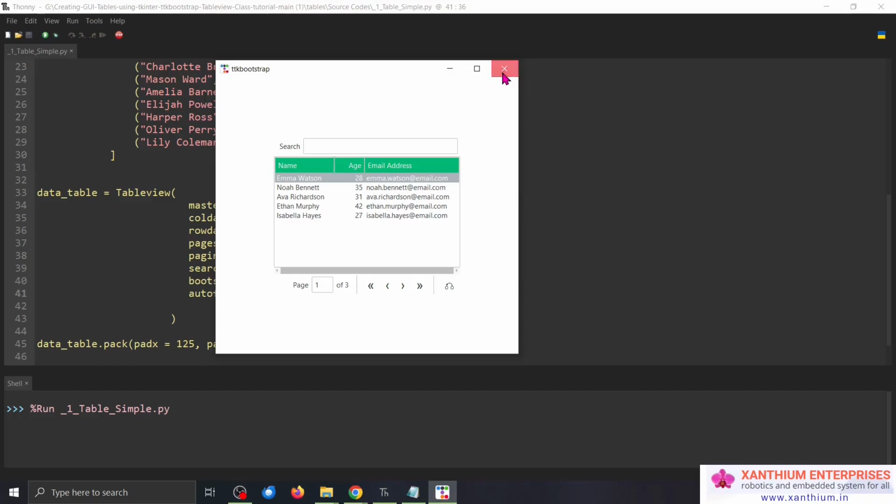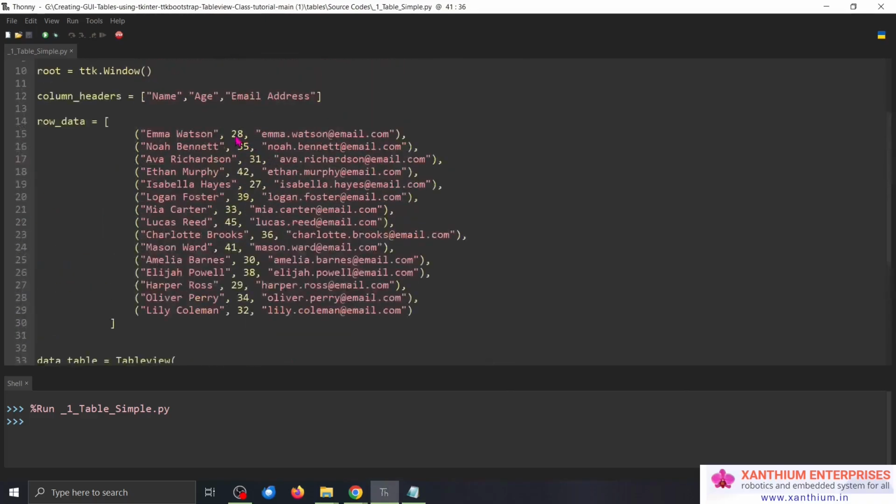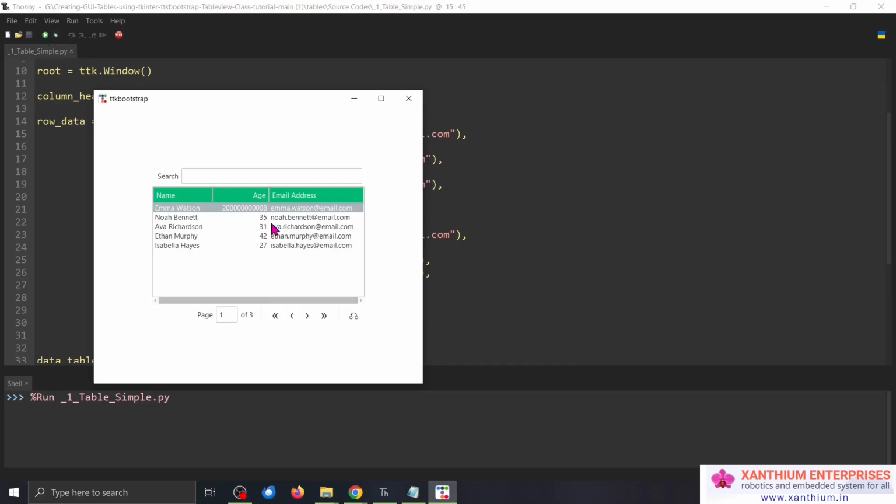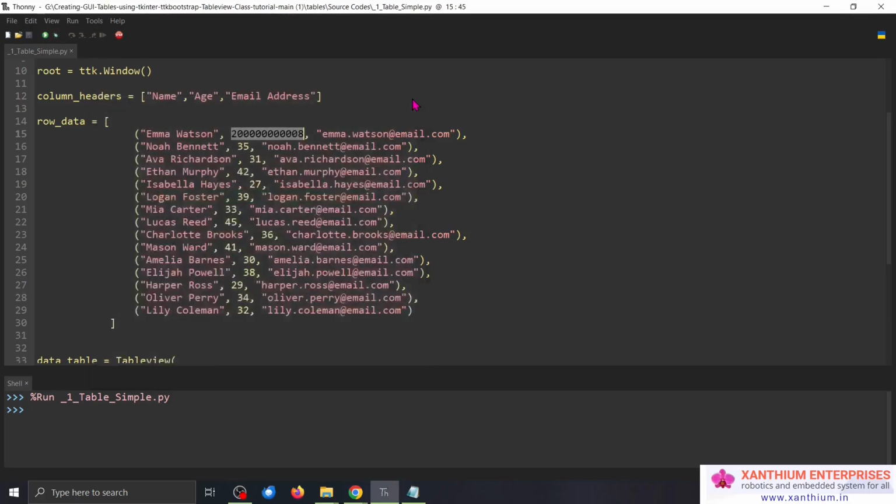I'll actually show that right now. I'm going to make the first number quite big. So I'll just use this number. The size is actually quite big. Now the column will dynamically adjust for that one. As you can see, the size of the column has changed to accommodate the large value. So in this way, the size can be adjusted dynamically. That's what the autofit parameter does.